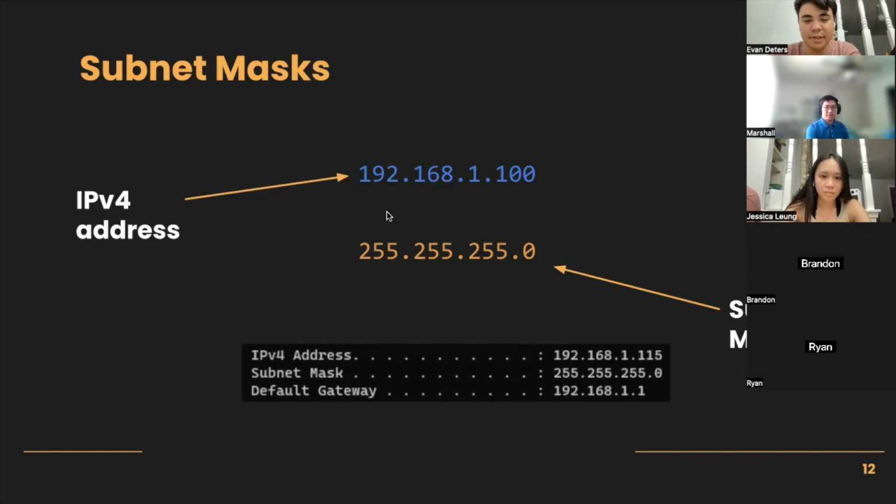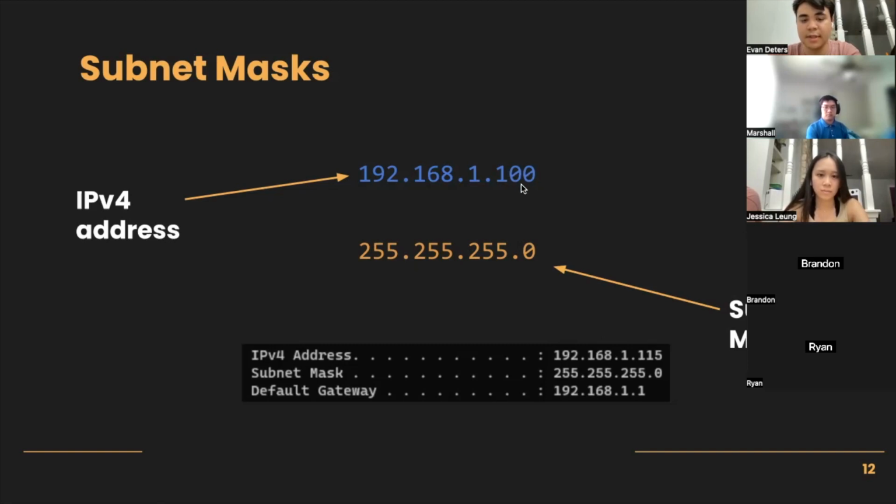But for now, the math really isn't important for our use case here. IP ranges typically go from 0 to 256. You can't use 256, so it's just 0 to 255. And if it's 255 in your network mask, that's how you know, okay, this number right here, so like 192, that's a network portion of your IP address. 168 is also a network portion of your IP address. 1 is also a network portion of the IP address. And 0, which leaves our last little octet here as our variable in our IP addresses.